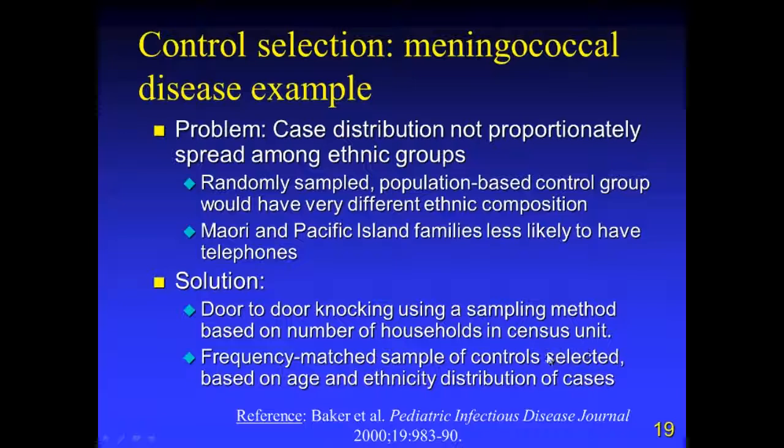Using this method, we got a frequency matched sample of controls, based on the age and ethnicity distribution of the cases. So this was a practical situation where it really was necessary to use some sort of matching method, which improved the efficiency, and particularly improved the efficiency of the data analysis.